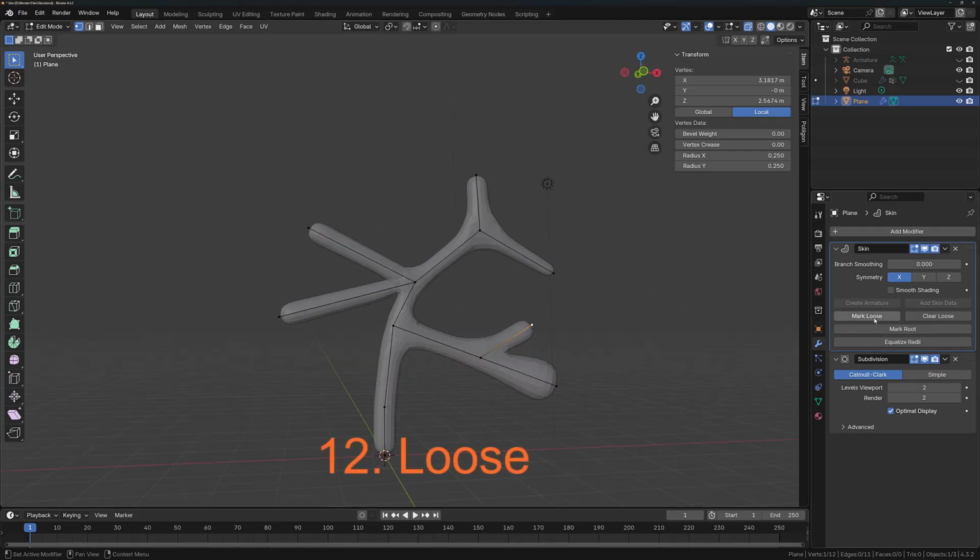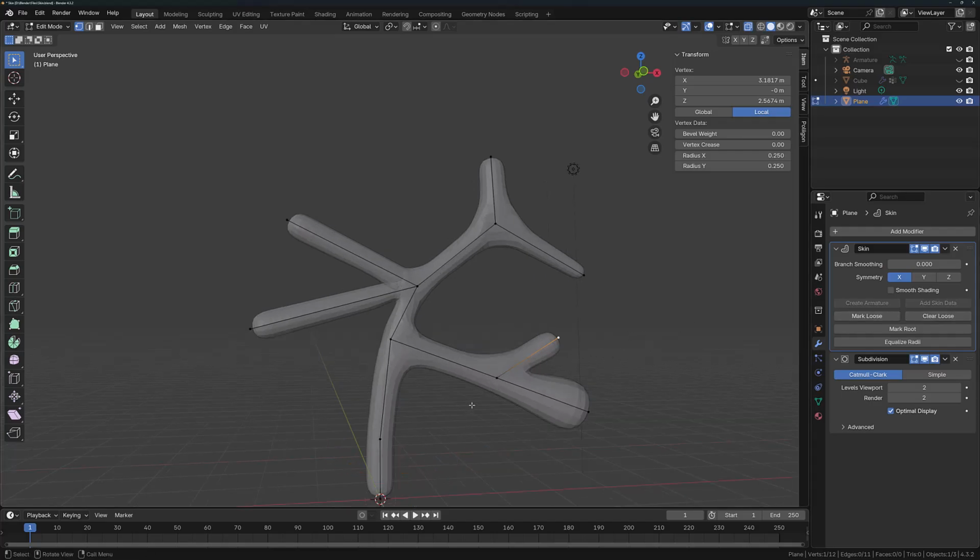When we talk about creating loose geometry, we are in fact referring to branch vertices. So you might read this and think, okay, this is going to do something to the vertices at the end of my model. But that's not the case. Actually, this is going to be used for when you want to manipulate a branch vertex, which is simply any vertex that has 3 or more edges connected to it.